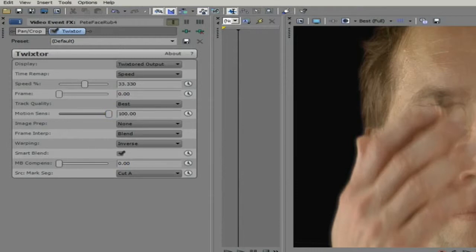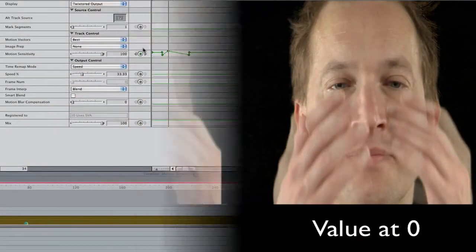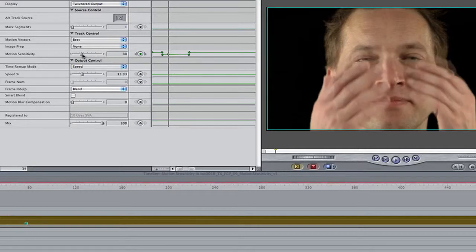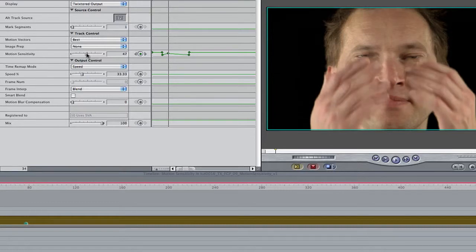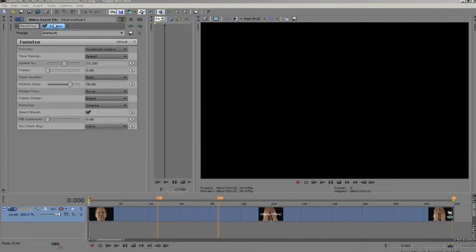The default value of 70 might sometimes be a bit too ambitious for some material, so you have the ability to try different values to see what works best for each individual shot. If you see unwanted warping, then you might need to turn down motion sensitivity. If you have large motion and you see what looks like frame blending happening instead of warping, you might need to turn up motion sensitivity. You can also keyframe this value, so if you have a problem area, you can keyframe the motion sensitivity. Let's take a look at an example of this.